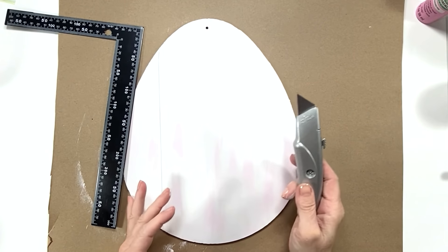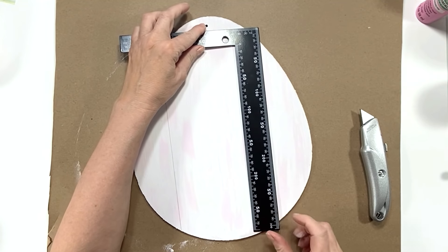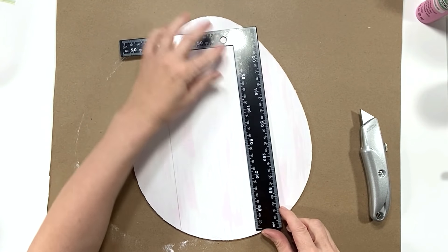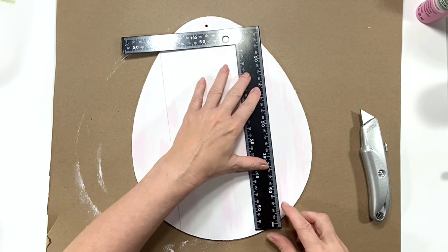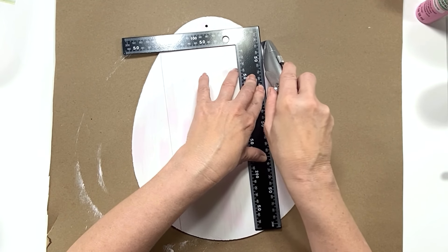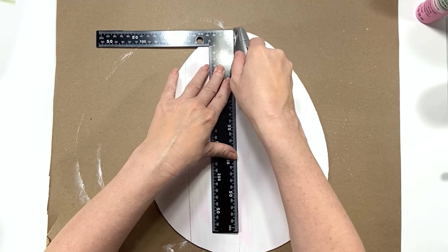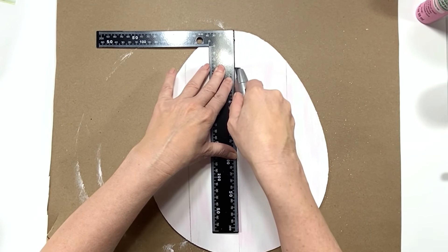I'm gently dry brushing this egg. Now using a utility knife and a metal ruler — you can use any ruler, anything that's straight and hard — I'm just scoring the board, putting little grooves in it to give it shiplap lines. I think that looks more realistic than drawing it on. Lately I've really enjoyed the look of scoring the board, and I do it twice to make them really deep so they look real.